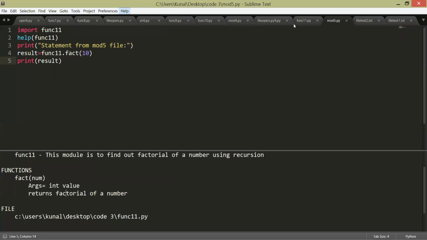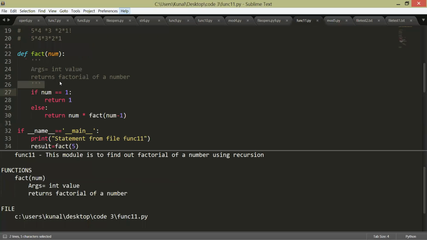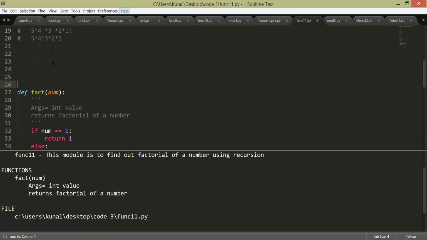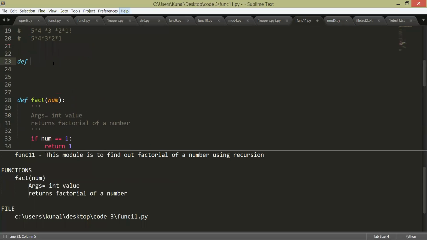You can add multiple functions and they will be displayed here. The function we have seen using a for loop, I'll add another one, fact_w, that is factorial using while. I'm taking a number again.